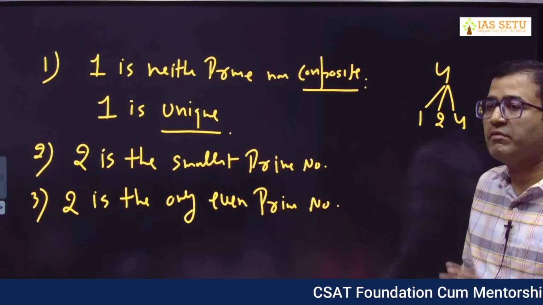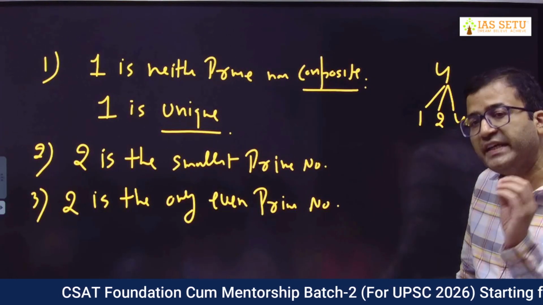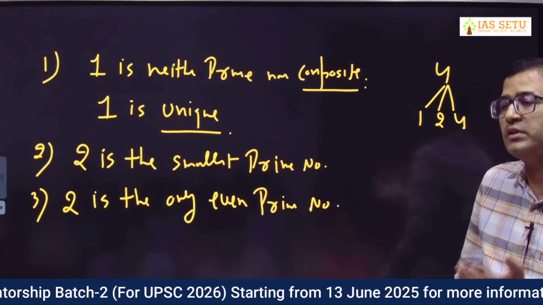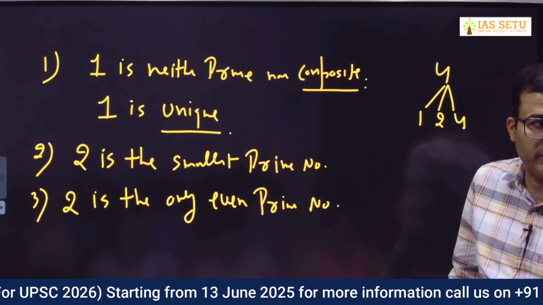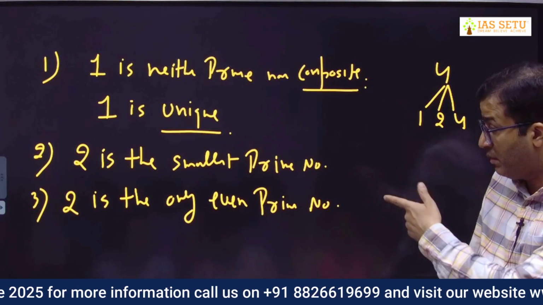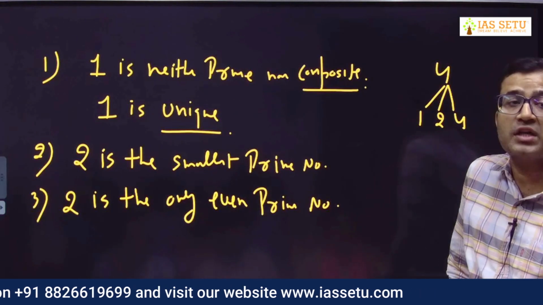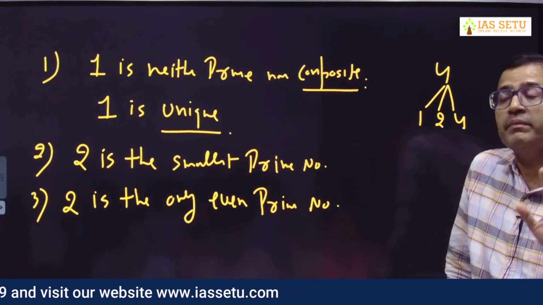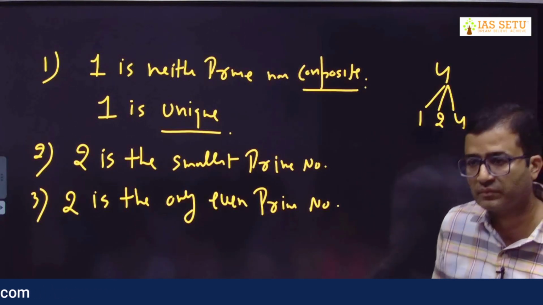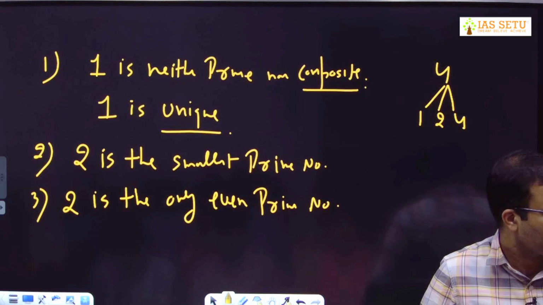And it is that wonderful concept, it is used every year. There is one question indirectly, not directly. Directly nobody is going to ask. Indirectly, depending on the level, maybe they ask an easy level question, they may ask a difficult level question. Like this year all the questions were difficult level, but based on this concept. So you should know this concept that 2 is the only even prime number. Means other than 2, there is no other even number which is a prime number as well. 2 is the only even number which is prime. Is it okay?